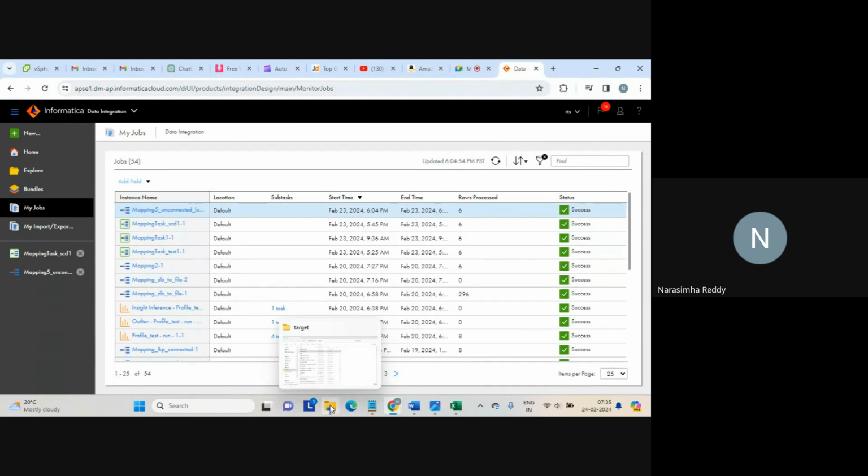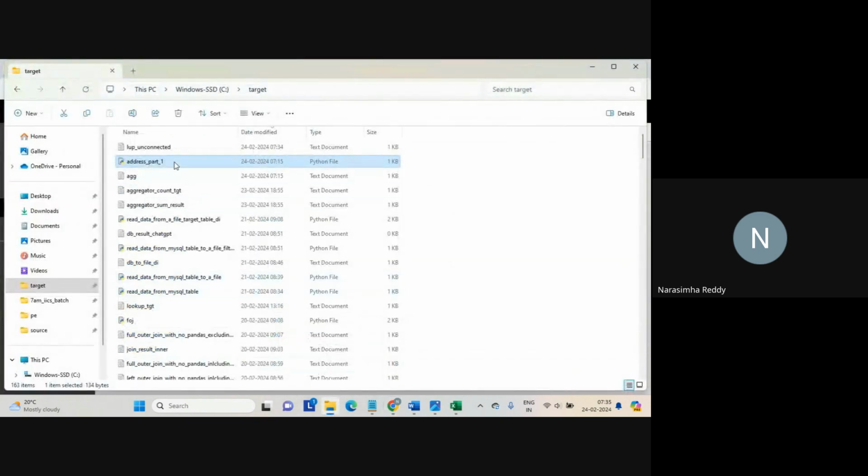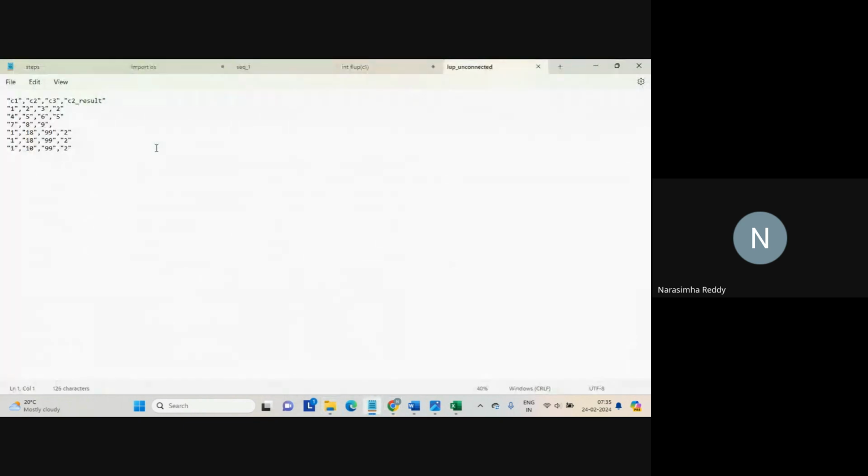See, lookup logic is equivalent with which type of join, guys? Left outer join. Yes or no? Same thing. Now let us see the result here. Can you see here? We got all 6 rows. Now let's analyze here. Wherever there is a match, 1, 4, there is a match, right? SEQ1 with SEQ2. In that, we could obtain C2 result, which is the last one, 2 and 5, which will be obtained from the lookup table.